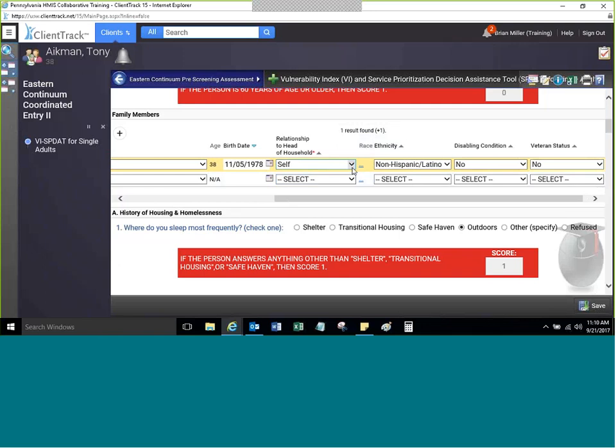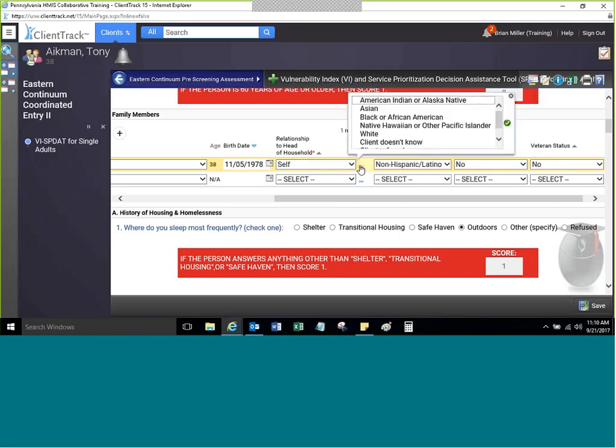That is the race. This is because it is a multi-select list, meaning a person only can be assigned or identified with one gender or one ethnicity. Race is a little bit different. If you see here these little dots, if you actually select on that, it will give you another pop-up box, and this is where you can identify the one or more races the client is. The client could be more than one race, and you are able to select more than one race. Now, if you do, more times than not in reporting, they show up as multiracial, depending on the reports. But that is why it's a little bit different within this grid than the other ones.